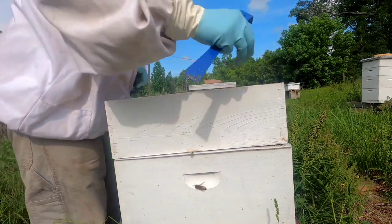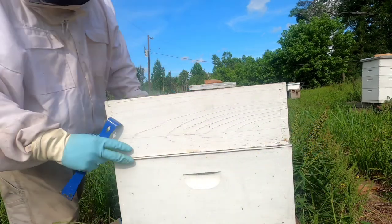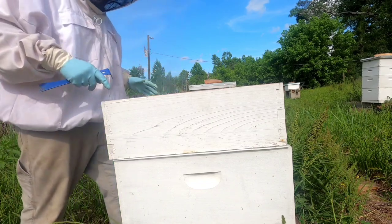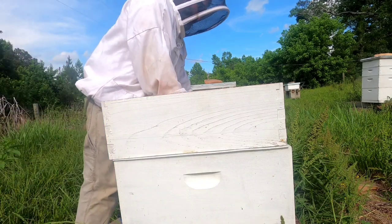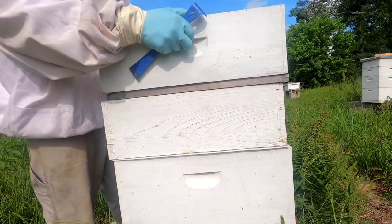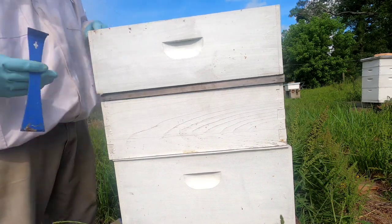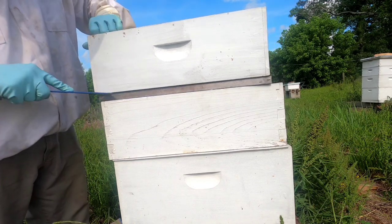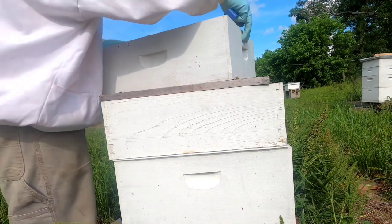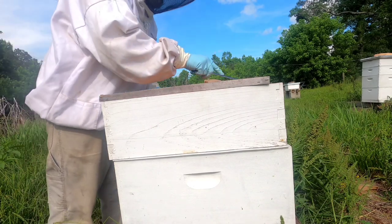Now, the exciting part of beekeeping, of course, is getting that honey. And so what I've done is I've actually ordered a bee escape board. Once that bee escape board gets here, I'm gonna pull the honey supers off of these hives out here. I've got four hives with honey supers on them, and these honey supers have got a fair amount of honey in them. Last time I collected the honey, I did it without the bee escape. I would just pull the frames out and brush the bees off. So this time I'm going to try something different.